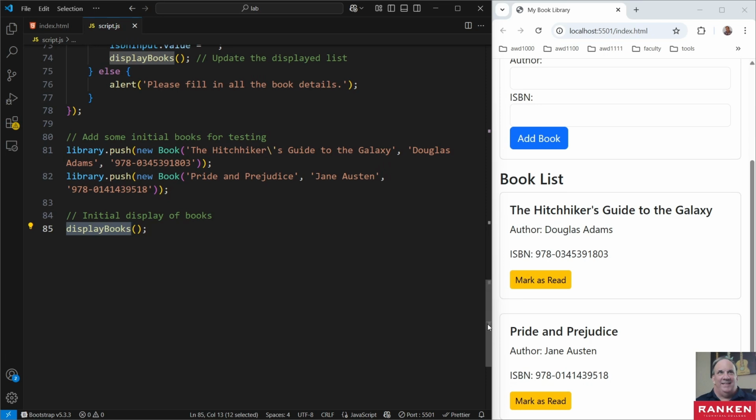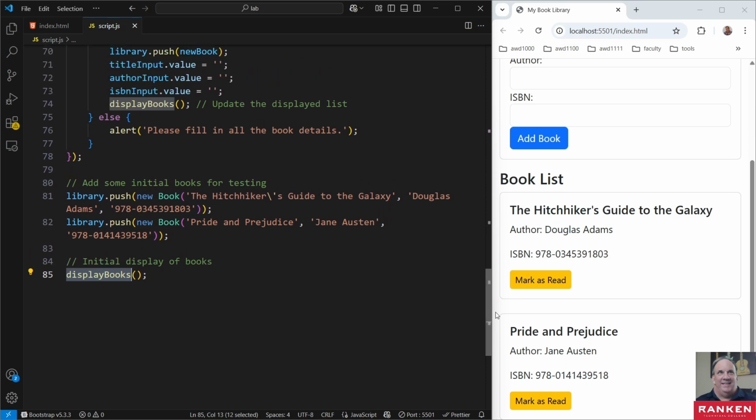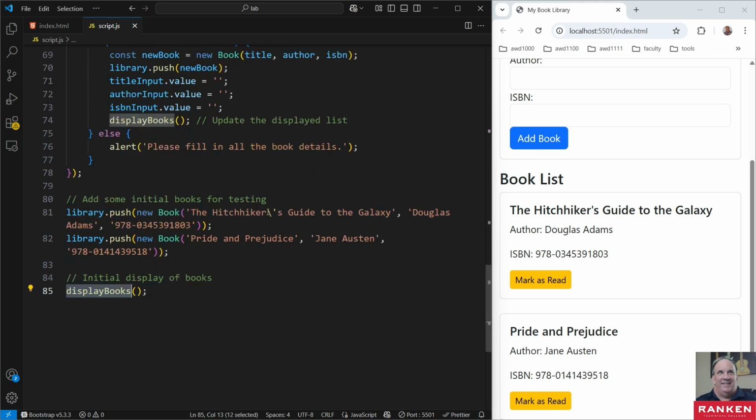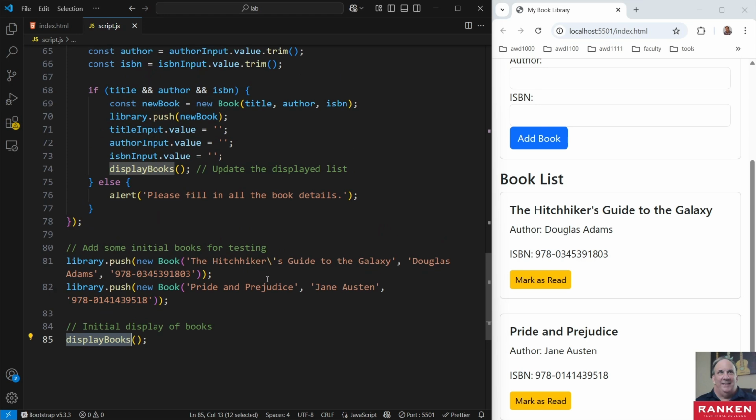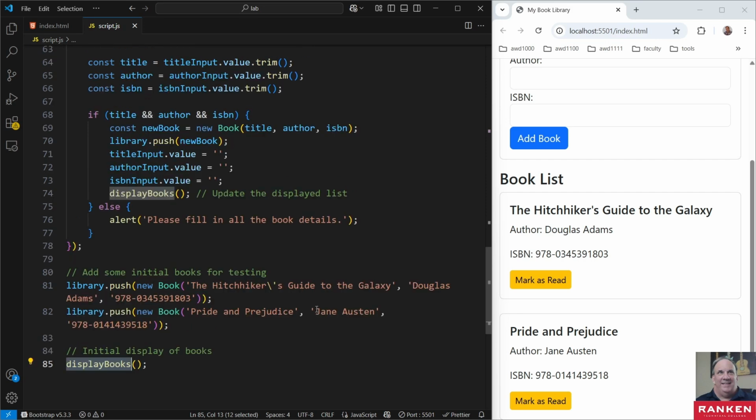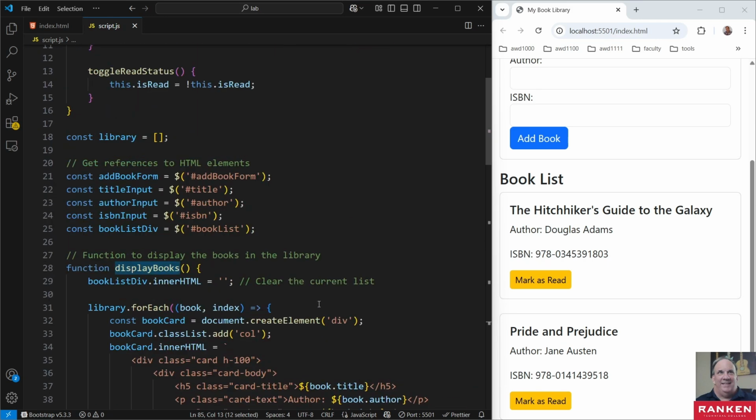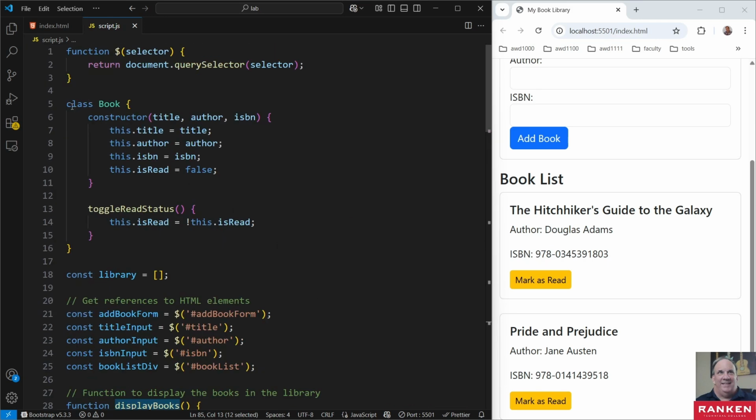Okay, let's go back up to the top here. And as you notice, it's escaping a character here. You've got apostrophe S, so you're doing a backslash to escape that apostrophe. So just pointing that out since it's here. Obviously, you create your own books. You don't have to do the same ones I have here, but I'm just pointing that out since I saw that there. All right. So we've got this class, and we created two new books from the beginning.